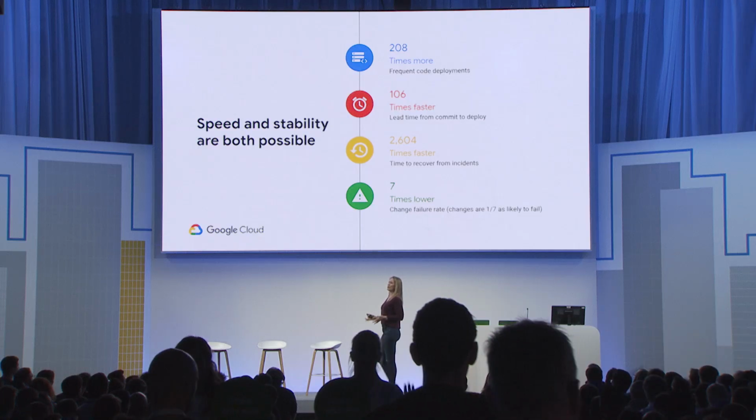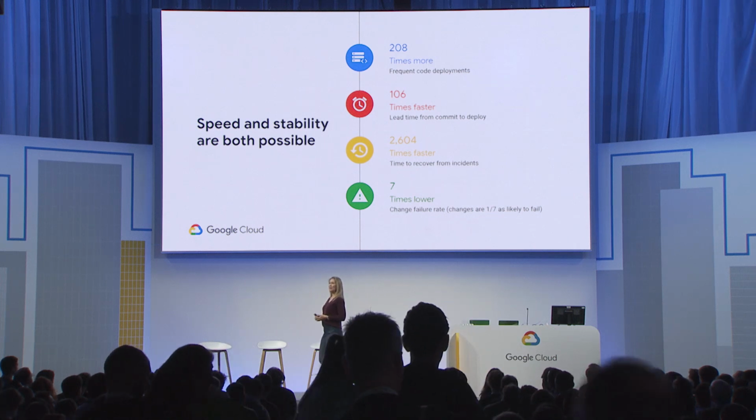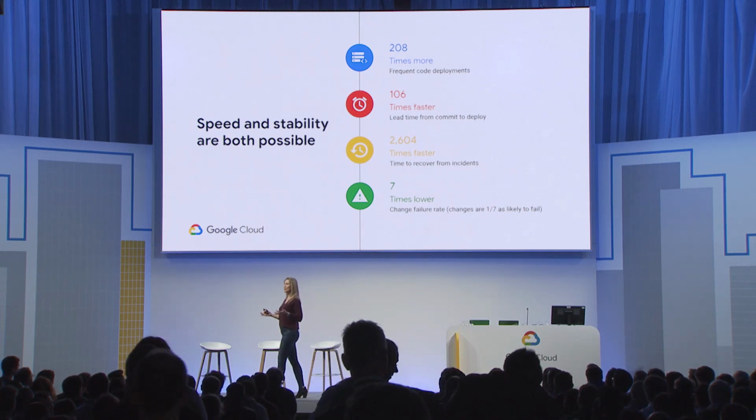What does this mean? Why does it matter? It means faster feature delivery. So again, we can deliver value to our customers. But it also means more than that. It means that I can keep up with compliance and regulatory changes. It means I can update my infrastructure. It means I can deliver quality. It means I can keep up with security. It really is a holistic picture. So it really is important.